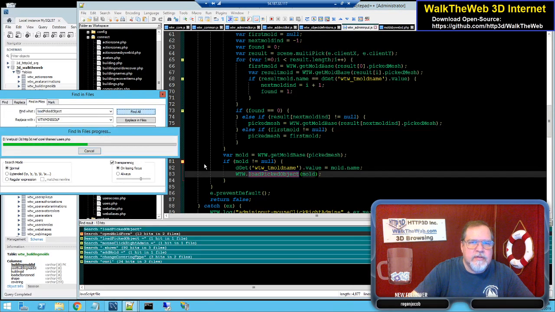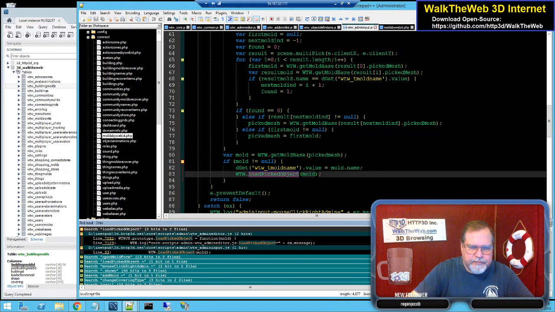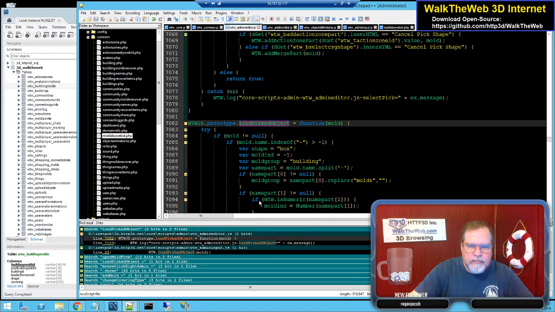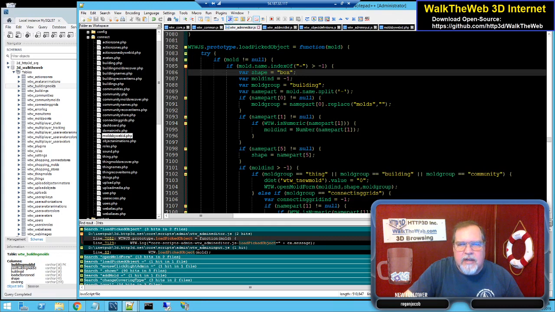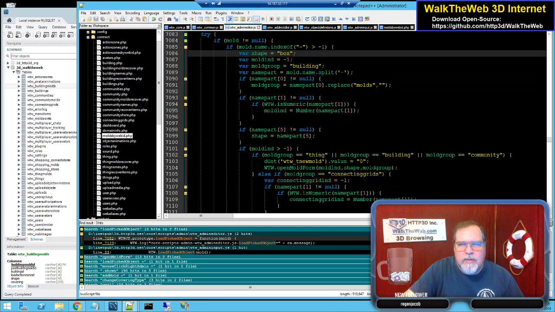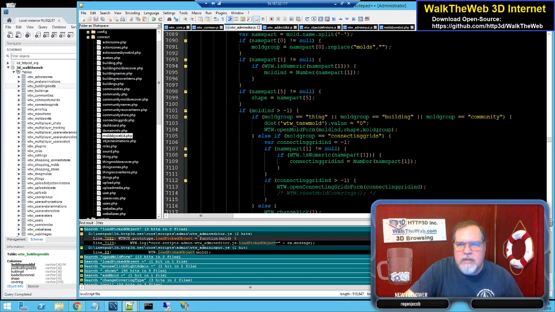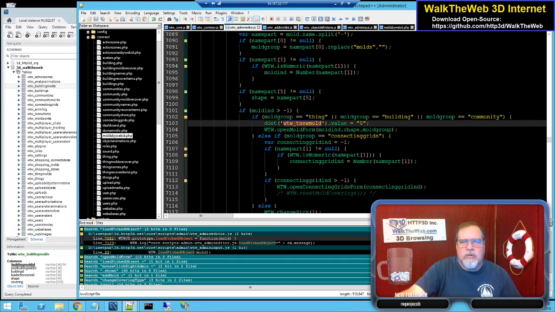Find in files. What am I missing? There was something I'm setting here that I didn't do. Okay, so I'm setting values there. New mold equals blank and open mold form. That is what I'm doing. So new mold equals 0.